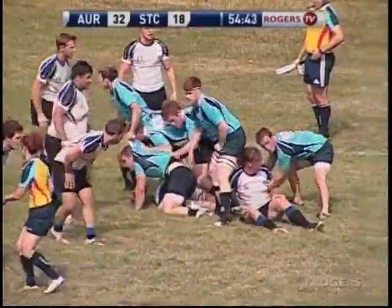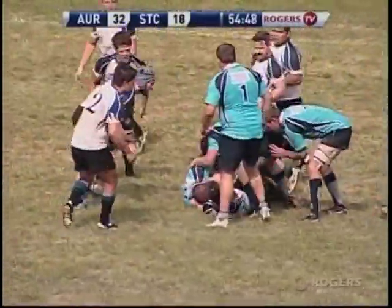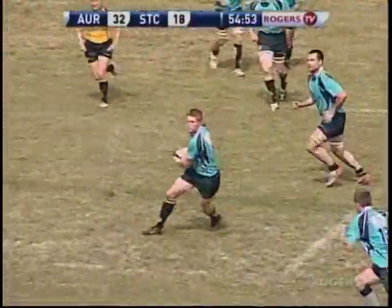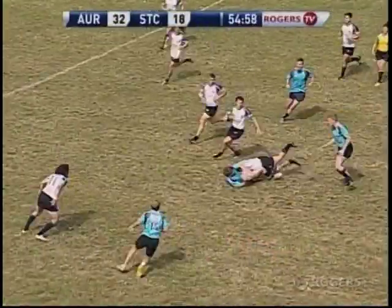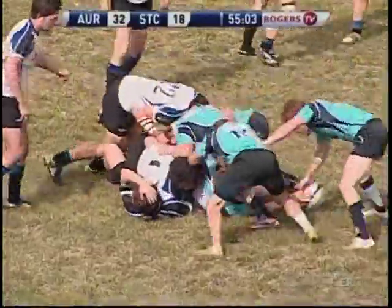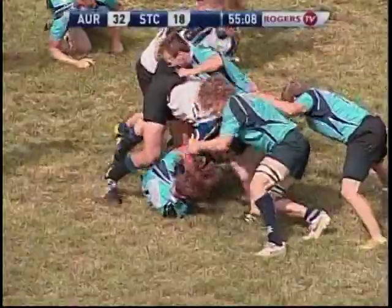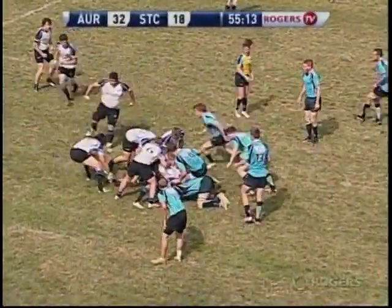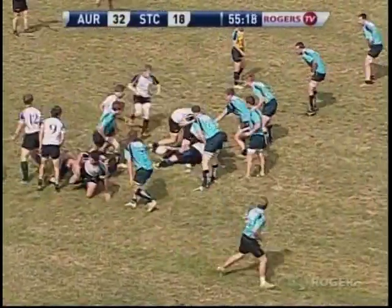The Barbs fly half Sannell is down, maybe waving off his trainer but certainly not 100 percent just yet. Strong counter rucking now — tight spin pass to Windsor, he misses out one and Aurora sliding across for the drift defense. Great offload back to Windsor as the player is tackled — his opposite number Sannell brings him down. Pick and drive now driven back hard — that was wing Cody Taylor taking that on. Barbs have stolen that ball — DiGirolamo acting as scrum half but he's wrapped up right away and Gian Montino got that ball from him.